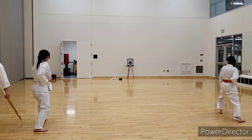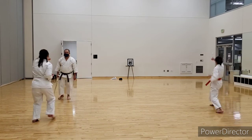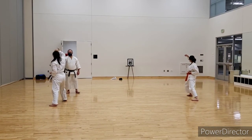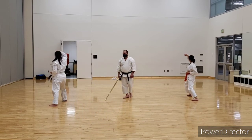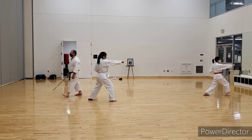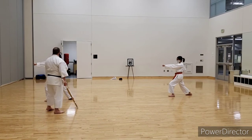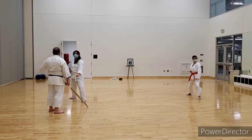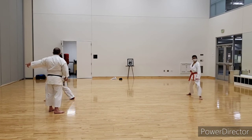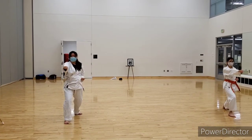One. Move it over a little bit. Push your hips sideways. One. Two. Three. I know, weird, eh? One. Two. One. Block. Two. One. Go back. Ready? Push front stance in front stance. One. One. Two, three. One.